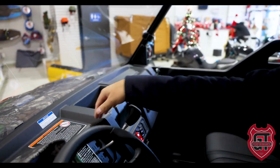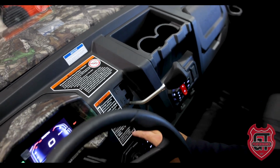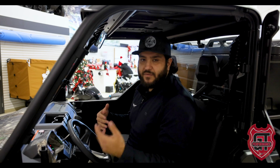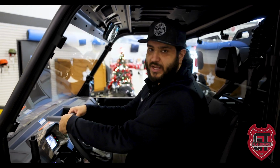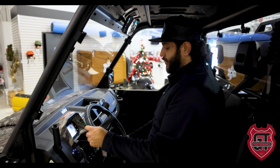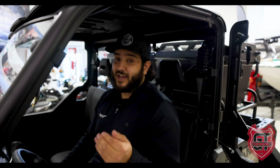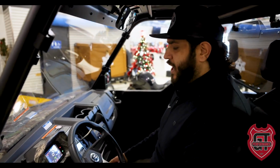And then you have your shifter, your park, your reverse, your neutral, your high gear, and your low gear. Obviously, if you're just driving around, 2-wheel drive and high gear, that's really nice. But if you're in those tough spots or need to get into low, you do have that option to jump into low. So guys, another key feature to really talk about the CFMOTO UFORCE is electric start, and yes, electric power steering, which is amazing to have in every single one of their units.